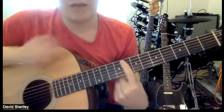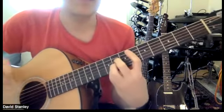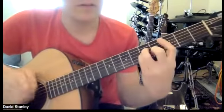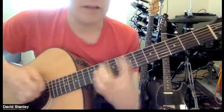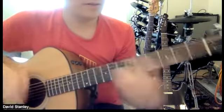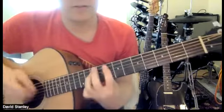If you bar on the eighth fret and hit those four notes — eight, ten, eight, ten — and chuck them in in random spots, check out how awesome it sounds. So you can go E flat, C minor, G sharp, E flat. And instead of doing one chord, you can do this. That's the kind of thing he's doing — it's a little more complicated.